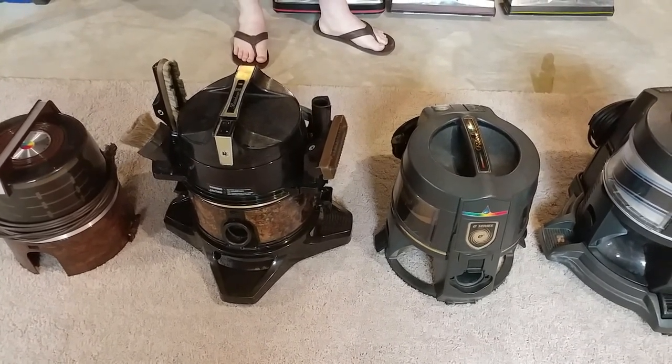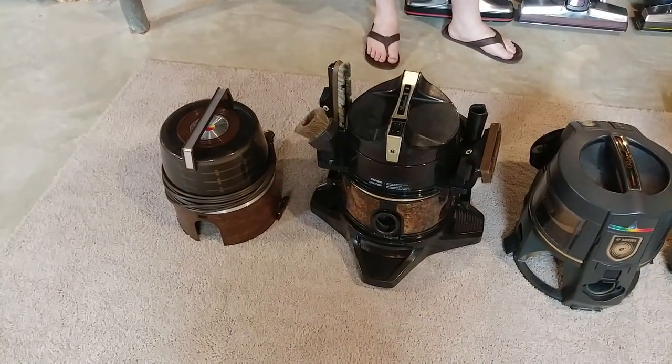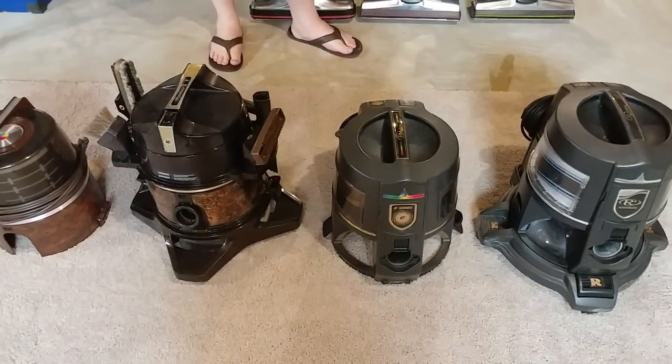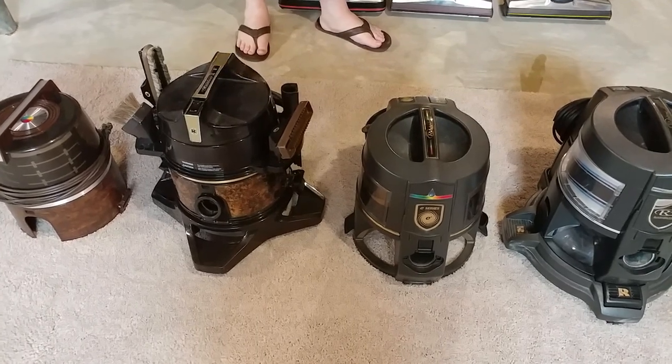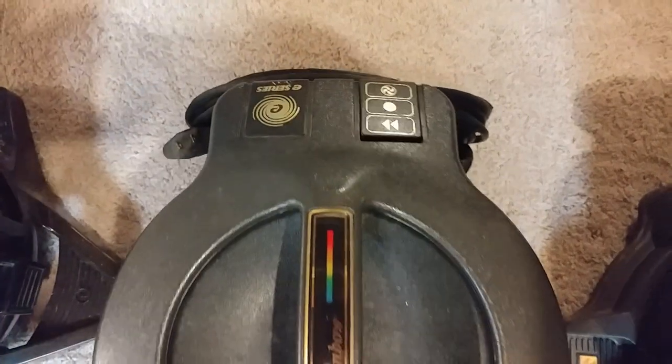That's when they added the HEPA filter, and they basically just made the air quality better because the D3 and D4 don't have an exhaust filter. They just use plain water. The E2 1-speed had a HEPA exhaust filter, but we don't have one here, as you can see. In 2004, they come out with the E2 2-speed.